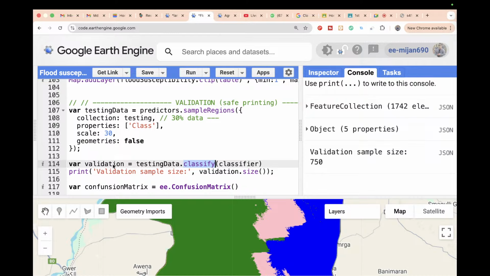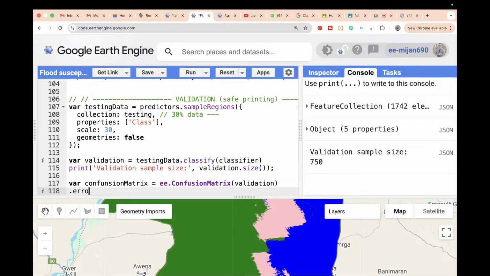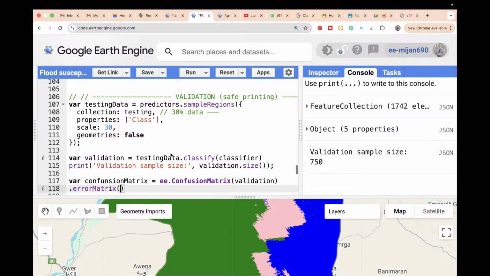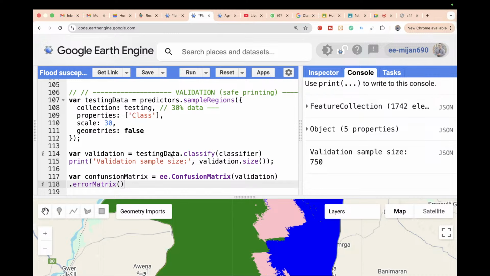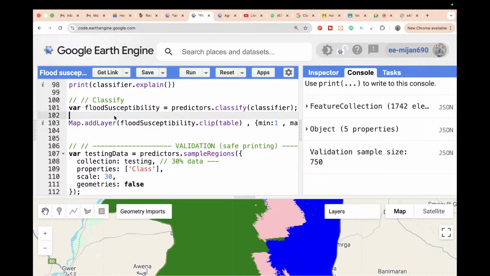Here I already did it using the validation, I just copied and pasted it here, and from the validation we simply calculate the error matrix. In this error matrix we need to add two values, mainly the actual value and the prediction value. The actual value is basically the class, and the prediction value we can get from here.